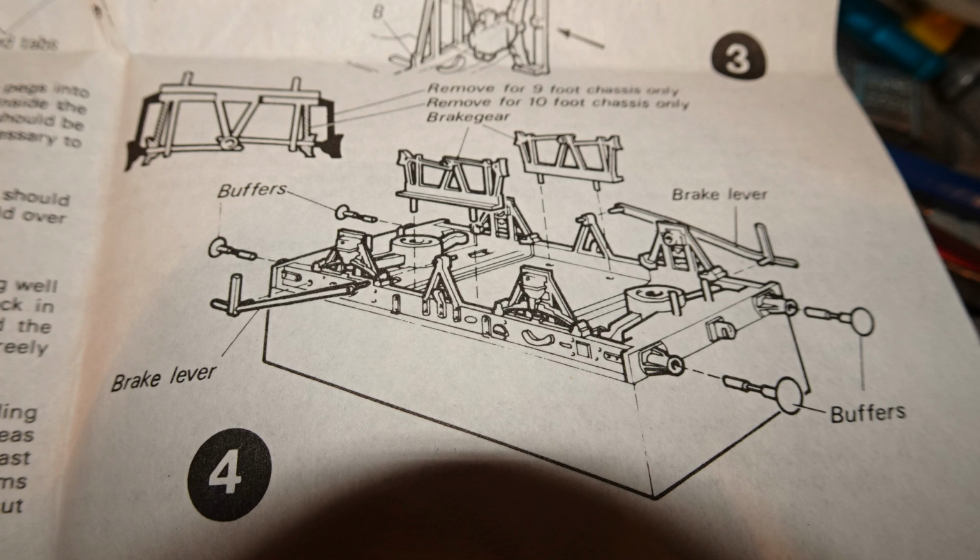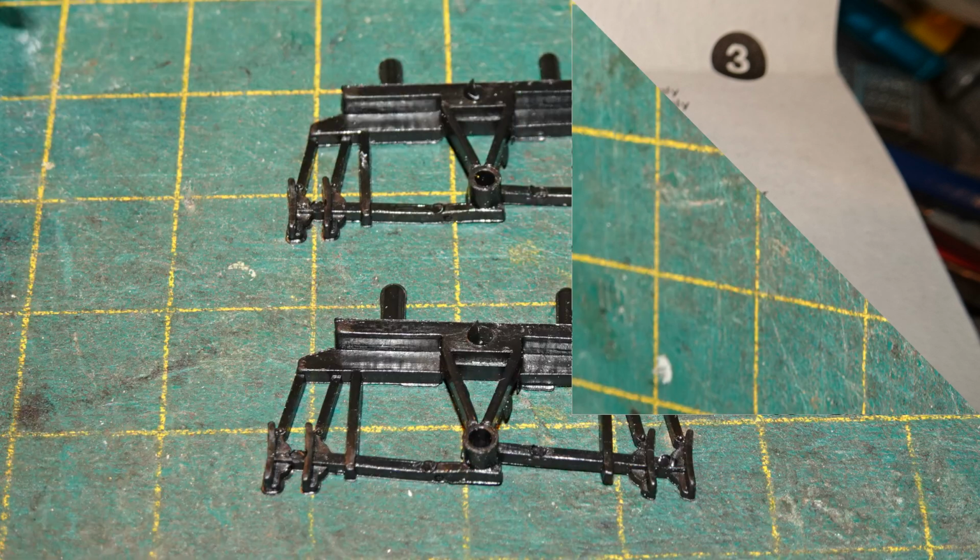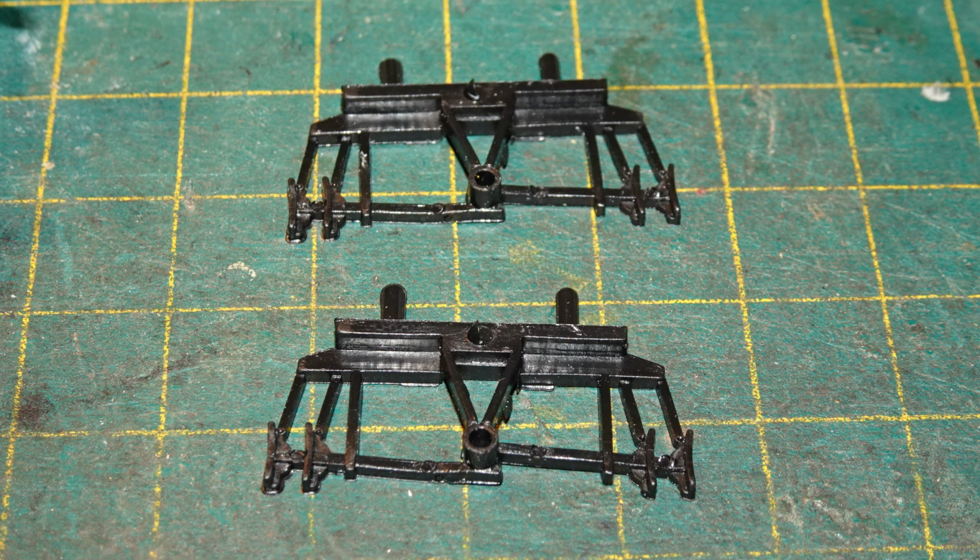Here are the illustrations for those instructions. The main brake parts are provided on the sprues, with arms and brake shoes for both 9-foot and 10-foot wheelbase wagons, and you need to cut away the pieces that don't apply to the wagon you're currently building. Here are those brake parts as they come from the sprues, and you can see that they've got basically 2 sets of brake shoes at each end.